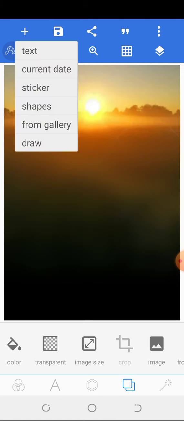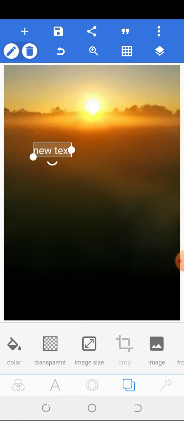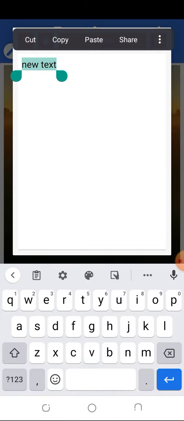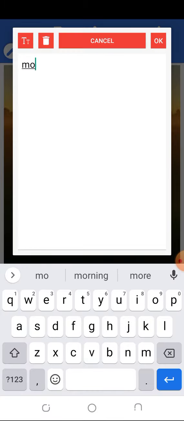So now in case you want to type morning nuggets, are you getting it now? Click on text, you bring it down, double click on it, and you type morning nugget. You will be on this part beneath before you can give it any font you want to give it, any font you want.